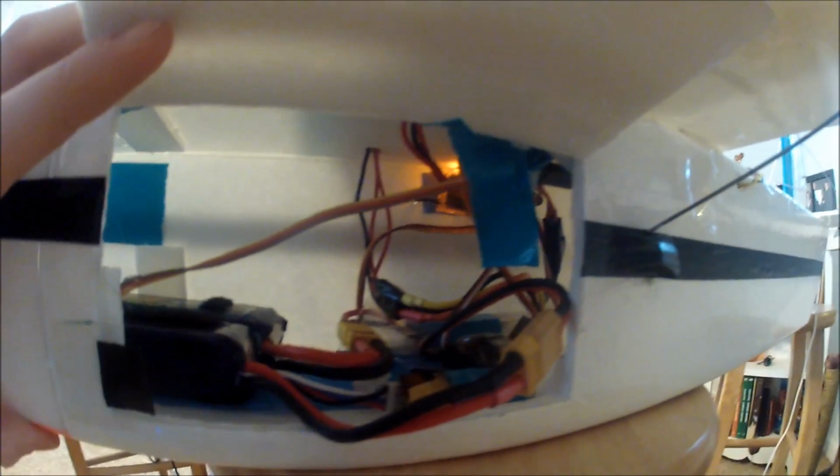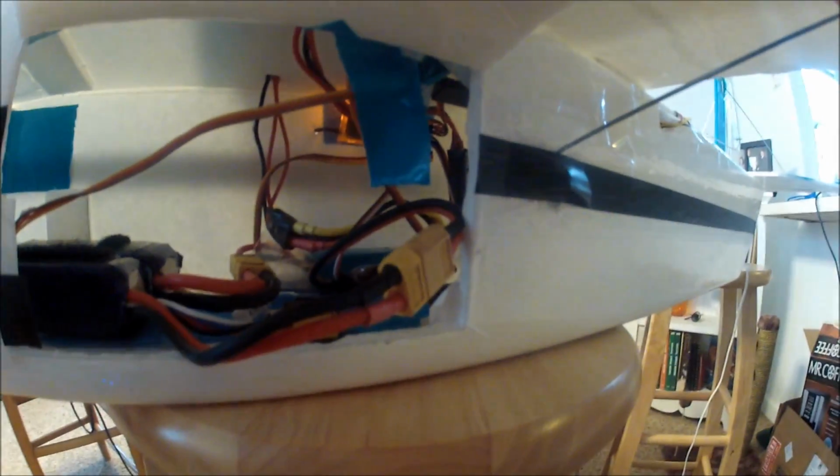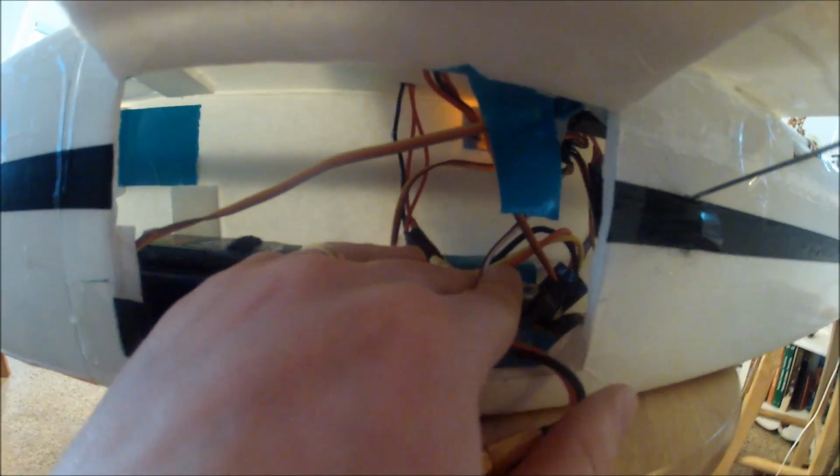2 different ESCs. They're waterproofed-ish. One's in a plastic bag, which it doesn't seem to mind, and the other one is just wrapped in tape. They're actually, like I said, different ESCs. One's a Hobby King 45 amp, and since it has the bigger BEC, that's what's running the plane. The other one is just a Hobby King, one of the blue 30 amp ESCs, and the red plug is removed on him, so the BEC isn't actually powering anything, it's just powering the motors.